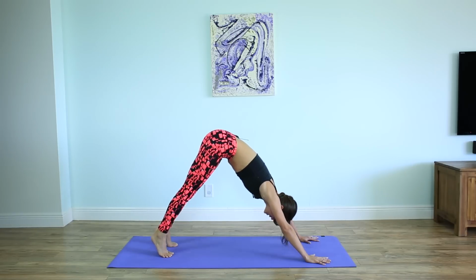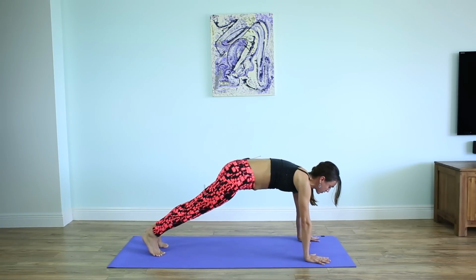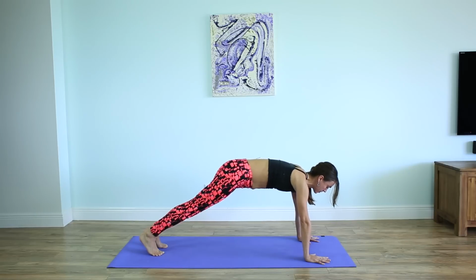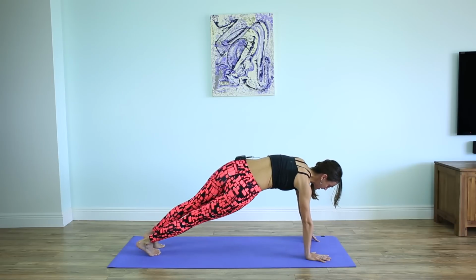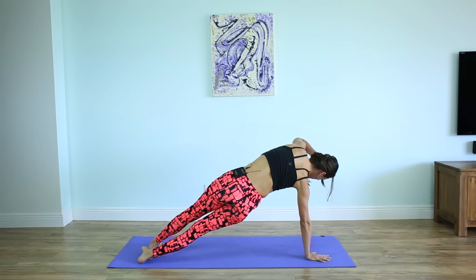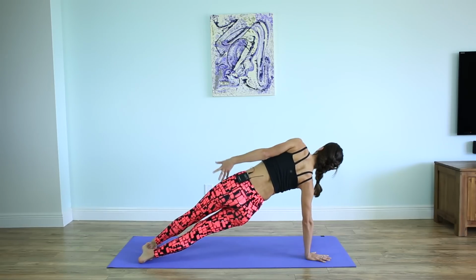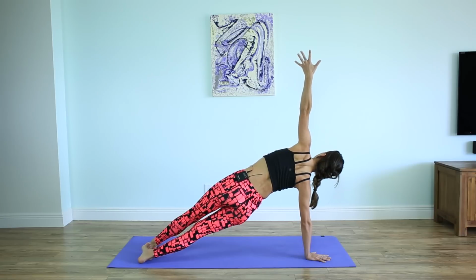And then when you're ready, inhale. Find your plank position. Activate the core. And exhale, roll your weight towards the right side of the torso. Both feet are on the mat. And extend your left fingertips up towards the ceiling.